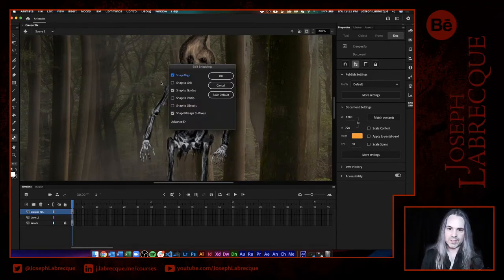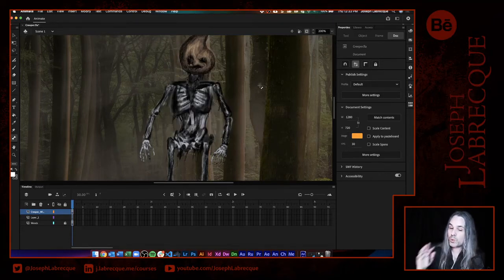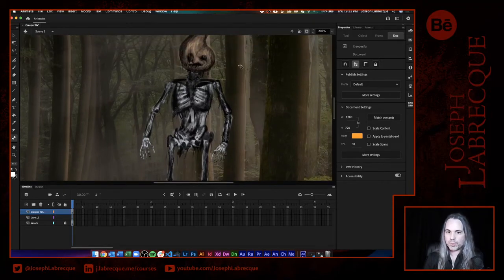Because if you don't do this, it's going to try to snap your bones to different things. And because we are using something that's very organic and fluid, you know, it's a corpse, right? It's like different body parts. So it doesn't align to any specific grid system or anything like that. We don't want it to snap. So I turn it all off, which is weird because for any other type of project, I like to turn snapping on full strength, right?